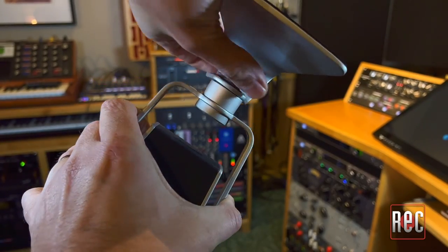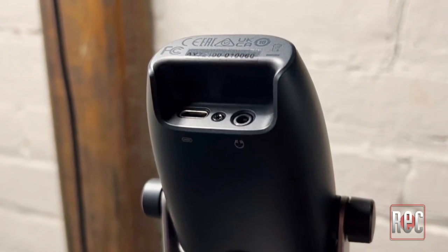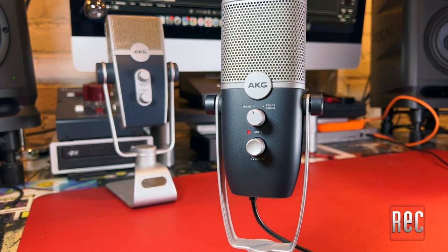For connections, ARA has a USB-C socket and an 1/8-inch headphone jack. On the front of the mic, you will find a 2-position pattern switch, as well as a dual-function headphone control with an LED-equipped push-button mic mute. ARA uses class-compliant drivers on both Mac and PC, as well as Android and iOS devices, making it dead simple to set up and start recording.